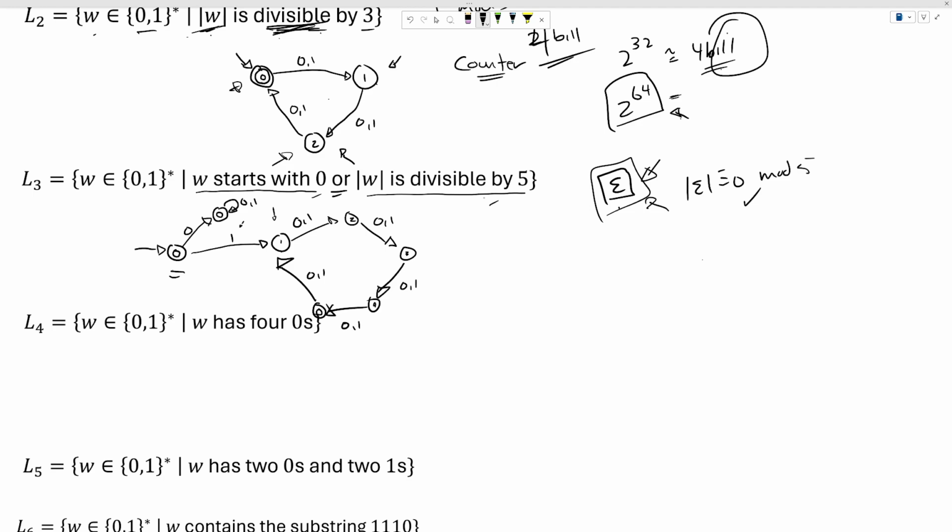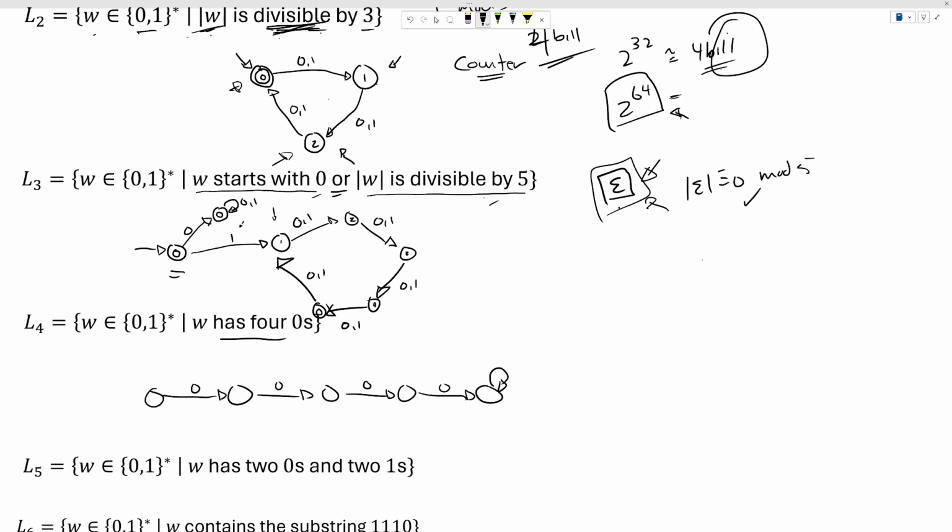Okay. All right, next one, has 4 zeros. I think this is going to be an easy one based on some of our prior videos. But this one, we're just counting zeros as we go. Has 4 zeros. That's a little ambiguous: exactly 4 zeros, at most 4 zeros, at least 4 zeros. But usually when we state it this way in natural language, we mean has 4 or more.